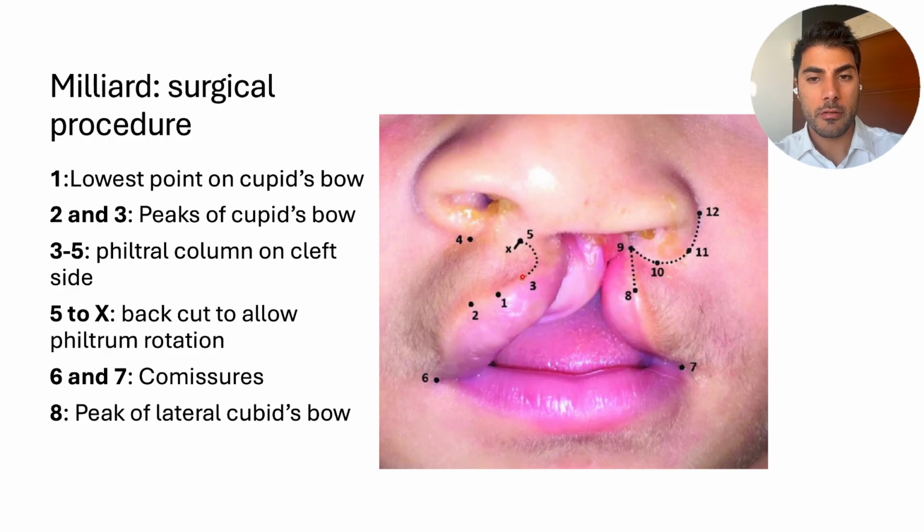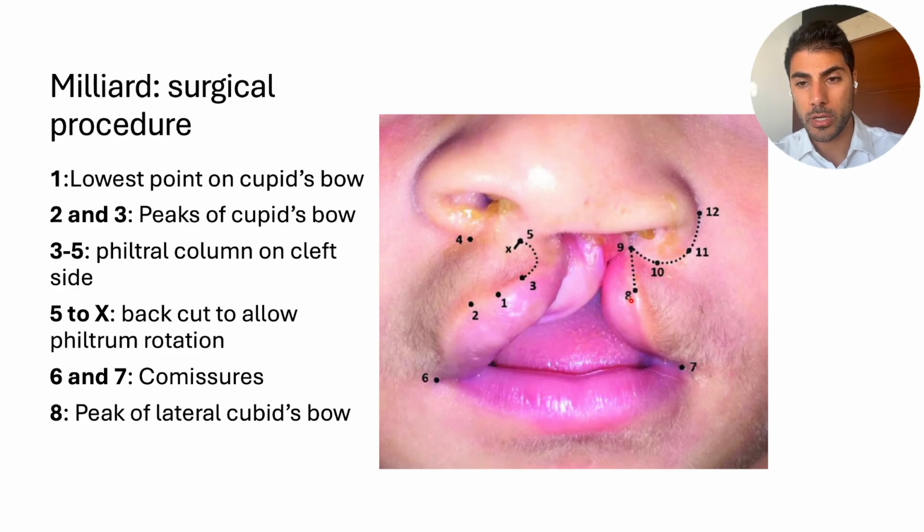And then from there, we want the length of the medial column on the cleft side, which is shorter, as we said. So in Millard, as we said, it is a rotational cut method. So 5 is the point directly at the highest point under the nose, under the columella. And so we do a circular line that will join 3 and 5, and the back cut that was also described by Millard 2. So this will be the medial aspect, the medial marking of the lip.